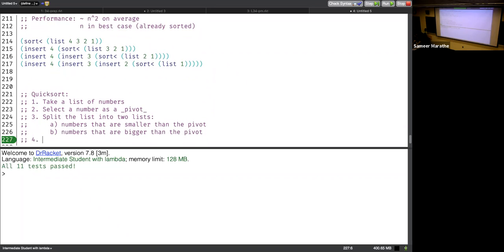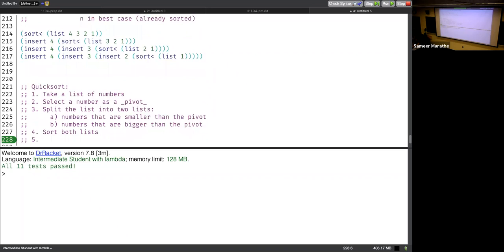Okay. Then sort both lists independently, and finally append the two sub-lists in the middle. Okay, so in the end we get a list of smaller, pivot, bigger. Right?